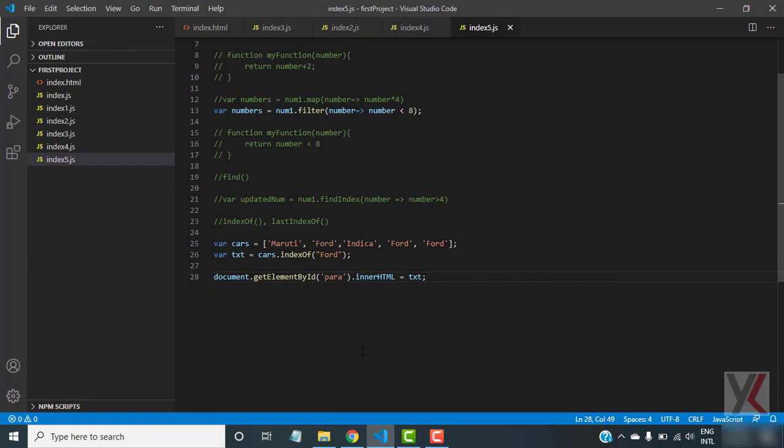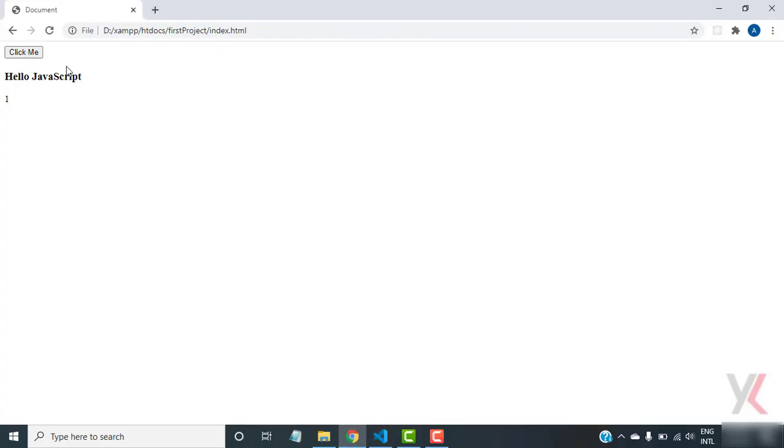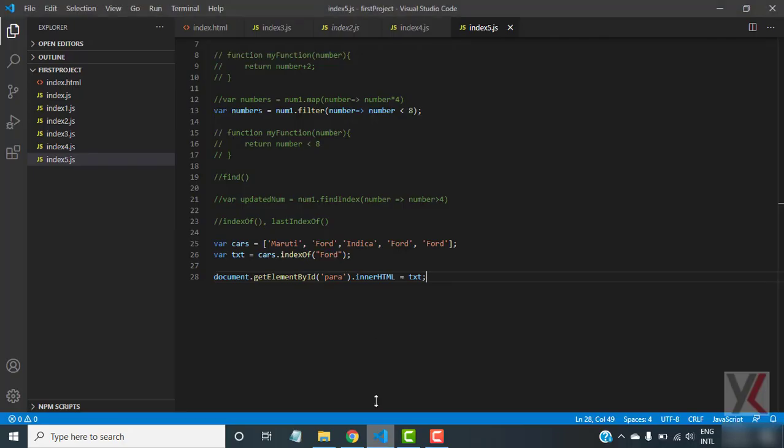It will give us the first satisfied value. It will search from the left, and when the first search satisfies the condition, it will return the index.